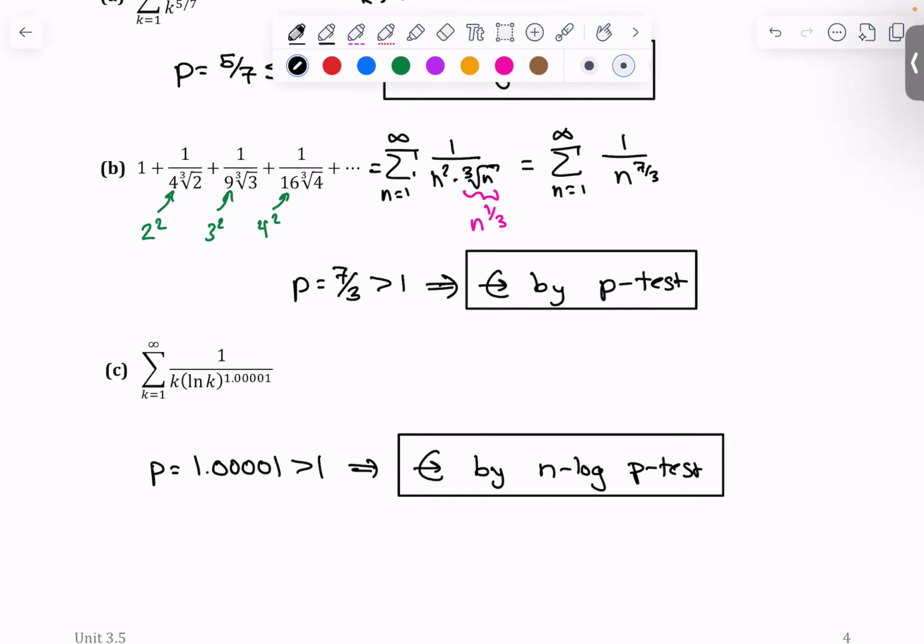And I am a generous teacher. If you write convergent by the p-test, I will accept that too. It is basically another type of p-test. So if you say convergent by the p-test, I know what you mean, and your colleague would know what you mean. You don't need to specify n log p-test, but if you don't write it, I will go like this on your exam, but I won't mark you down, because I'm a Starbucks barista at heart, and I have to correct you when you don't say caramel macchiato. You say caramel macchiato, I gotta correct you. They hammer it into you until you have no individuality left at Starbucks. It's true.